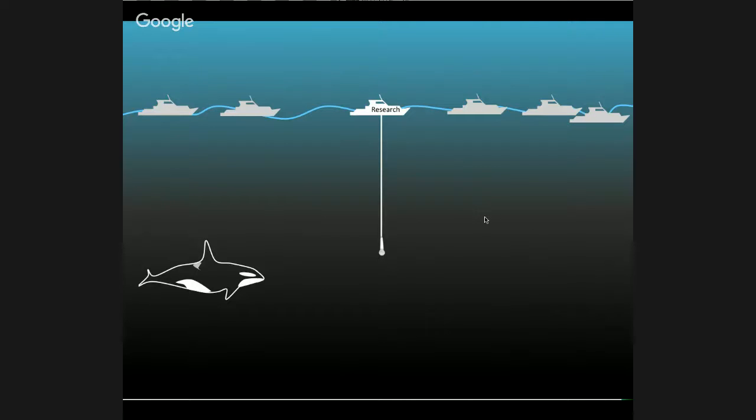So sometimes you might do the same thing if you're at a crowded cocktail party. You have to try to talk to somebody right next to you, but you find yourself losing a couple words here or there. That's because of acoustic masking. Or you might speak up to talk over the chatter. So the whales actually have to do that.